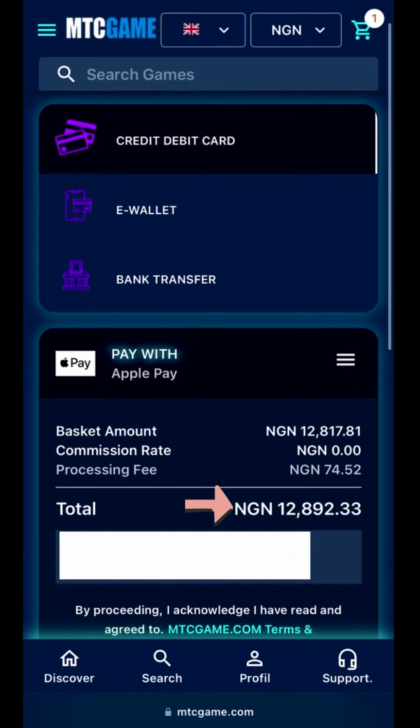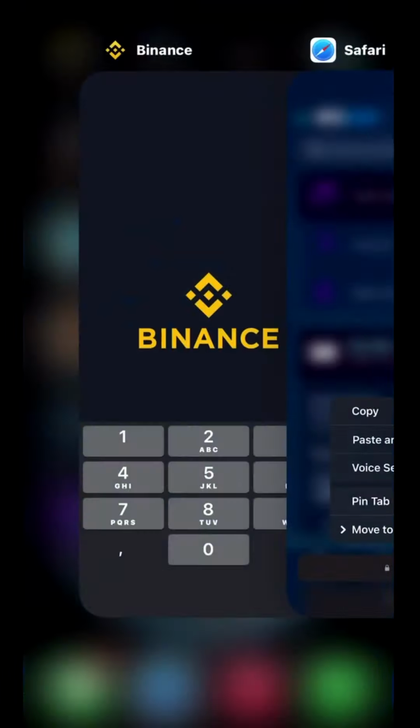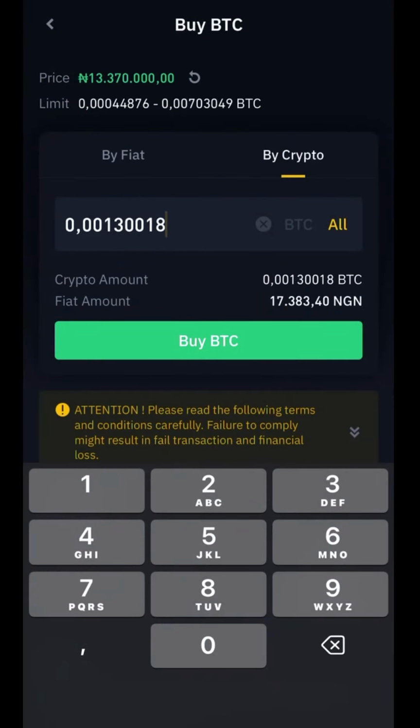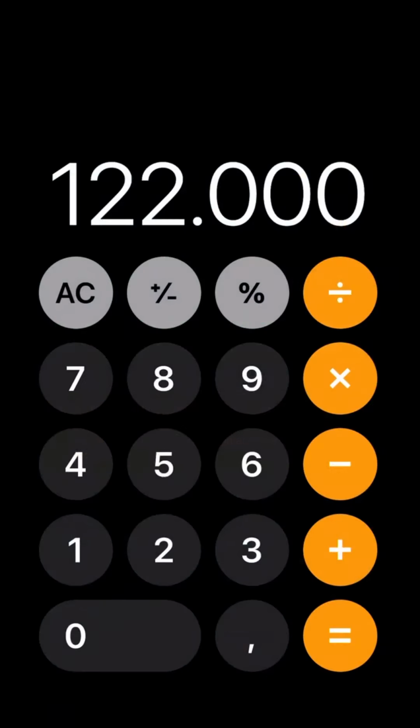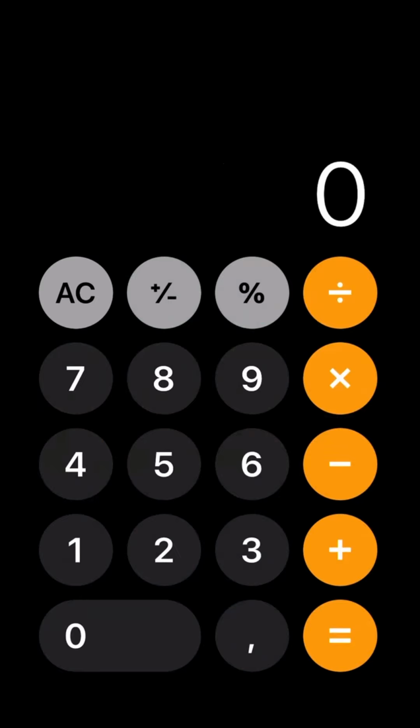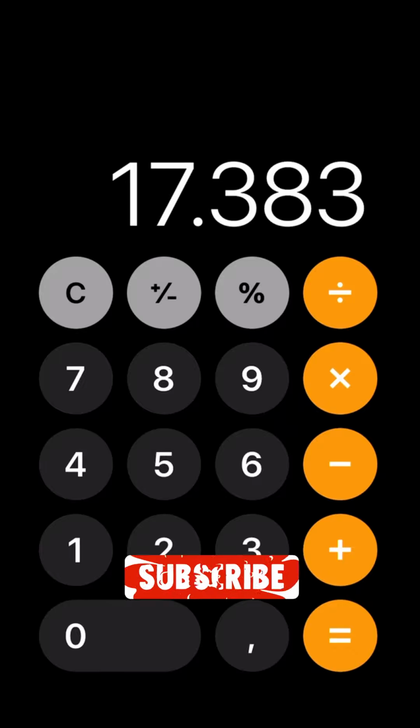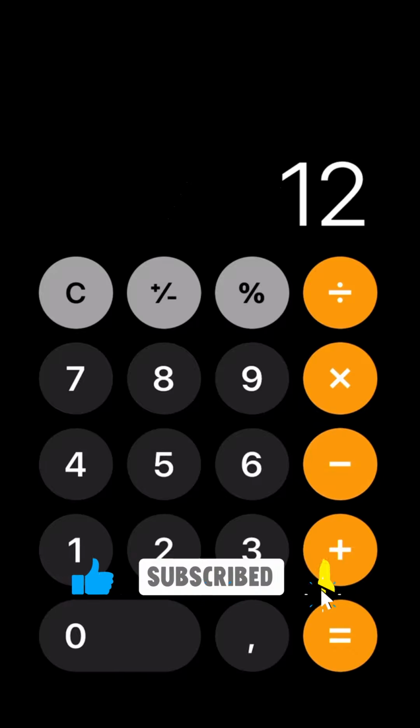If you see this, we bought 12,892 naira worth of iTunes card. Then we sell the BTC at the rate of 17,383. Let me go to the calculator. 17,383 minus 12,800.